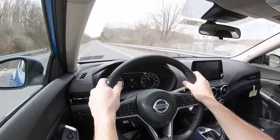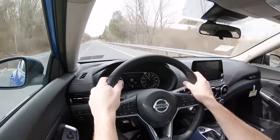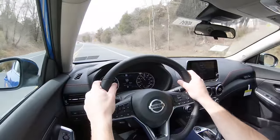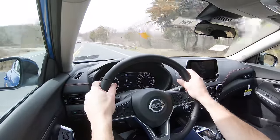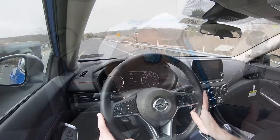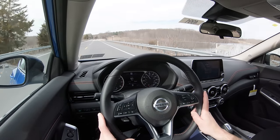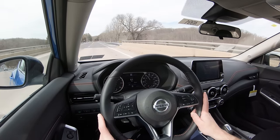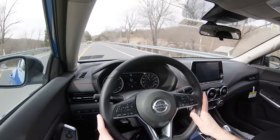Steering feel is another one that actually surprised me. A lot of Nissans I've reviewed lately have a looser steering feel, and even the Sentra in the past had a super loose feel. But for 2020, Nissan has definitely firmed up the steering. It is a little bit weightier than I honestly expected — even the 2020 Nissan Rogue is so loosey-goosey with no feedback. But with the Sentra it actually does give feedback. I like it. As far as cabin noise goes, it's been perfectly fine — not a lot of exterior noise coming into the cabin.